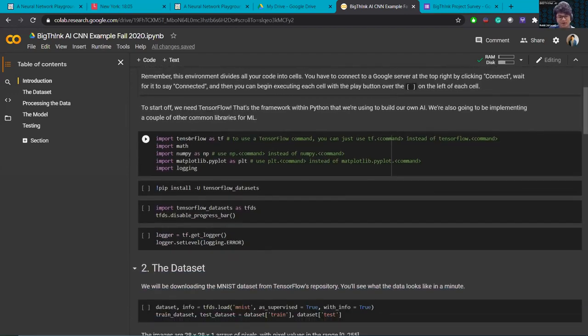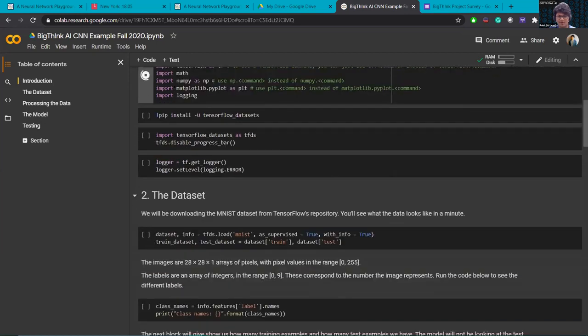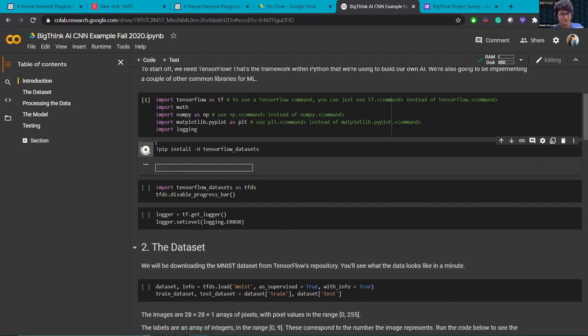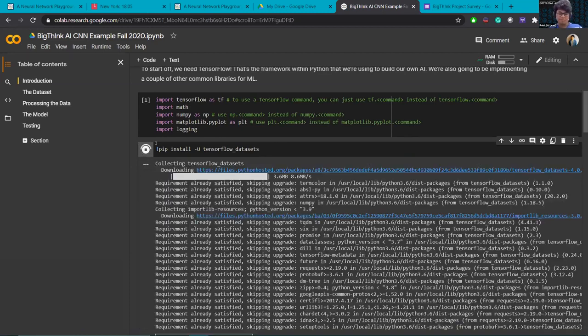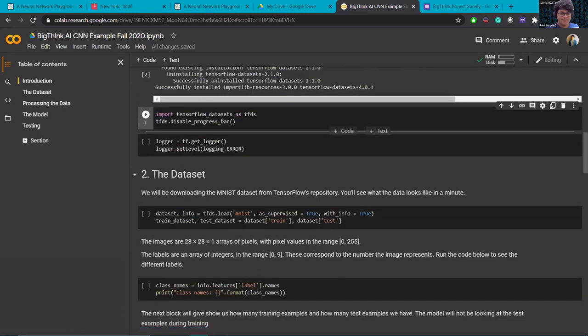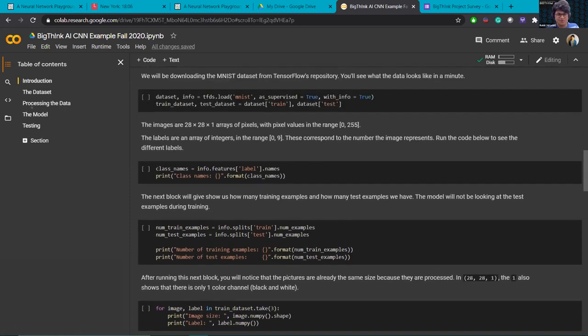Okay, starting off, we have to import our libraries. So I'm just going to walk you through it really quick, bit by bit. This here is just a repository of data sets that the folks at TensorFlow at Google have compiled for everyone to download from and learn the basics of machine learning. You import that repository, which is called TensorFlow datasets. Don't worry about Logger. There's a lot of stuff that you can just skim right past, because the juicy stuff that you guys need to work on is down here in the model. And next week, we'll just show you the project and you guys can get started.